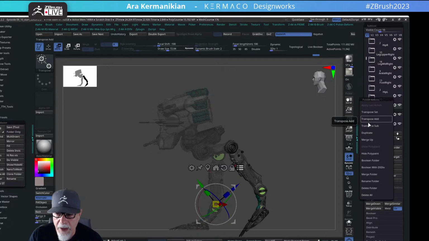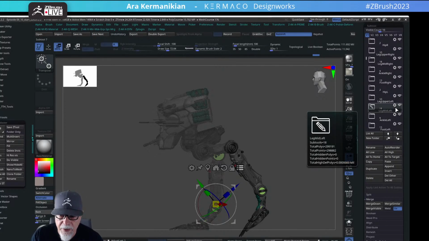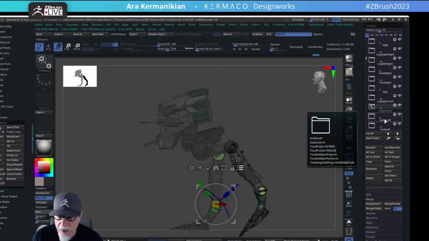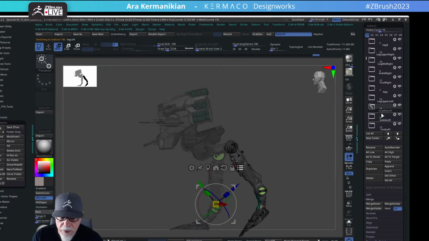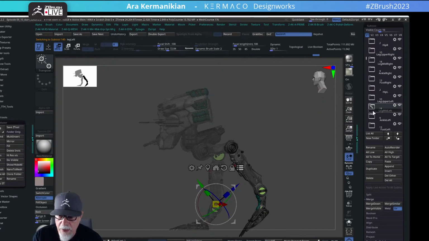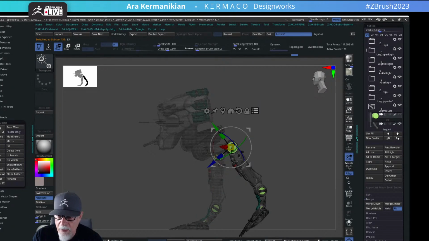Now this all would be easier if I had some sort of rig or whatever, but it doesn't take that long. And plus, I'm dealing with millions of polygons, so it's all good. All right, so let's go to leg middle left here. Again, not lining up, but I can choose this. Okay, so that's that. We don't need this. We need to subtract this part. So subtract. There it is.